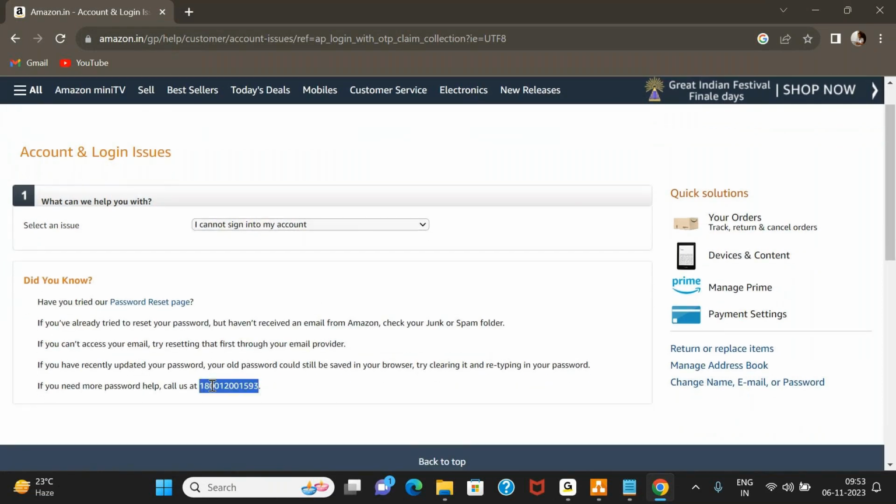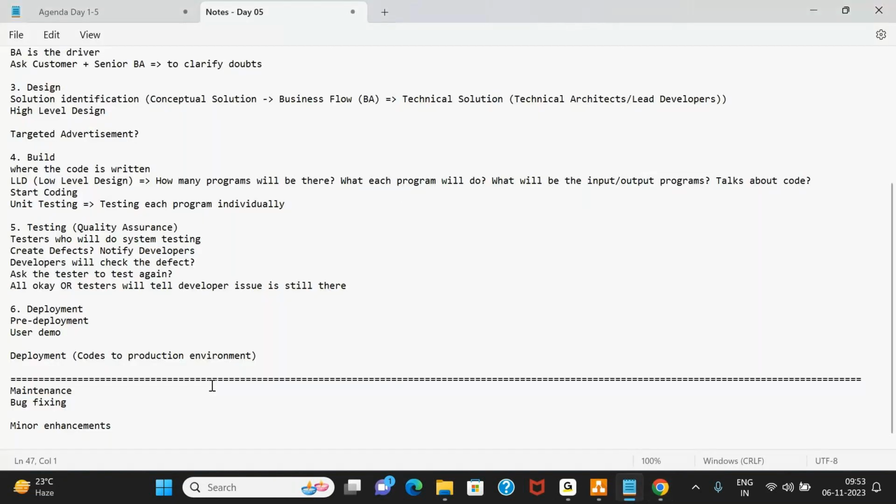See here, you got the customer service number. So you try to call them and tell them that my number is valid. I have placed already orders with this number. Why am I getting sign-in issues now? So that is kind of production defect. So you can identify defects either during testing stage or once the code is actually moved to production environment.